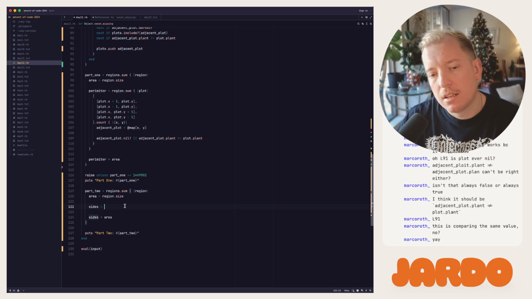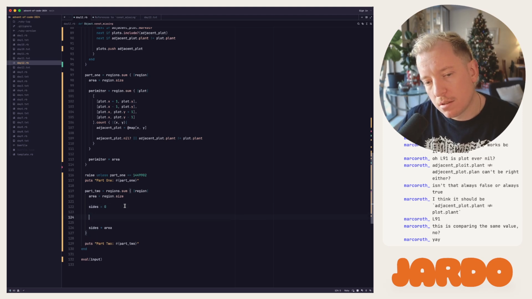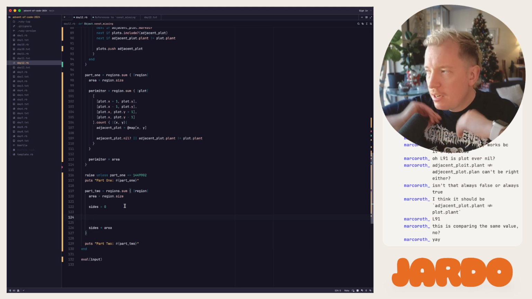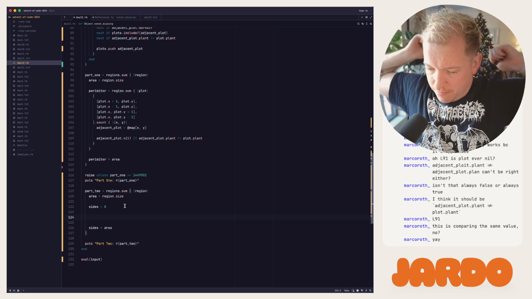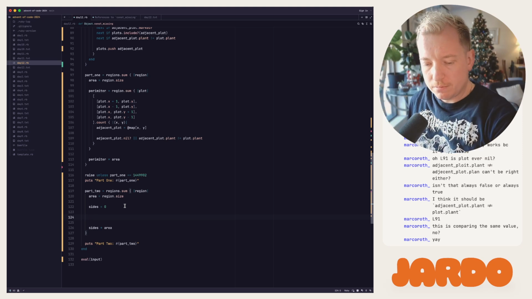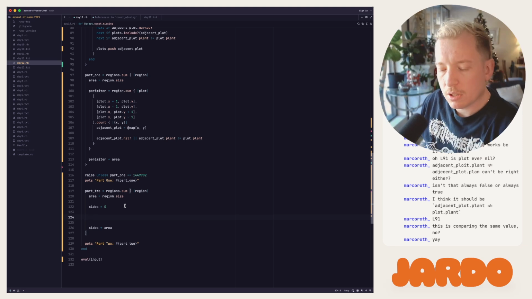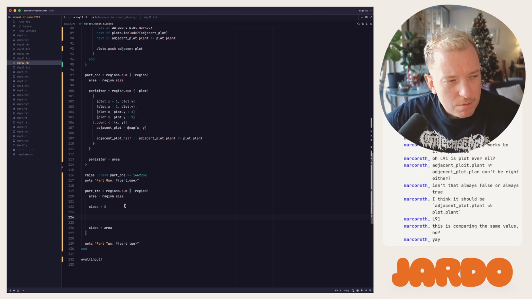But we want to set sides to equal 0, and then we want to iterate over each row and column within this region.